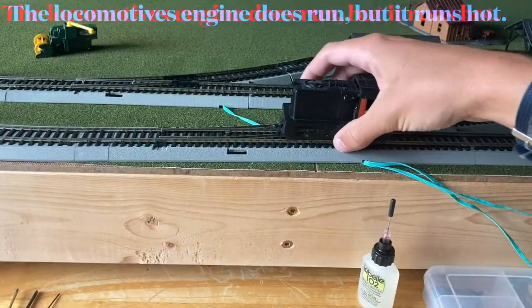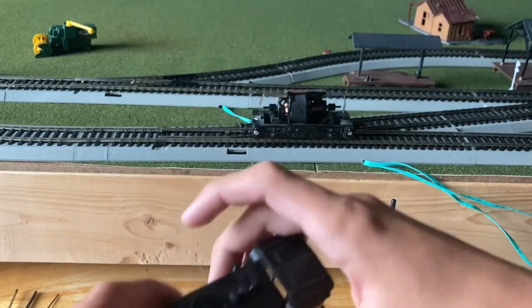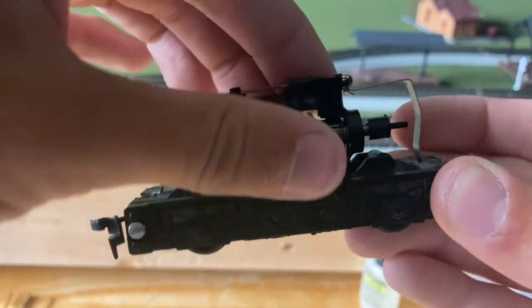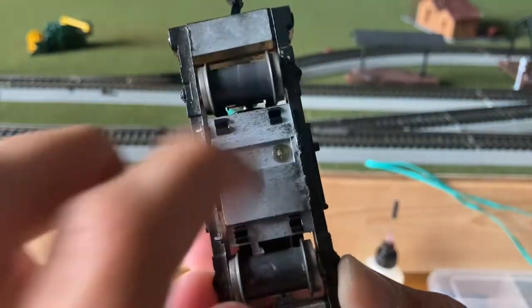Here we are now over at the workstation, and I am just going to take off the shell and go clean that one off camera. So just move that over to the side. And here's our little engine here. I can get real up close for you. Yep, you can tell that it is missing its rubber bands.